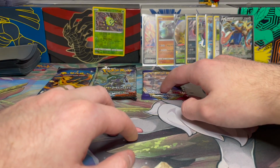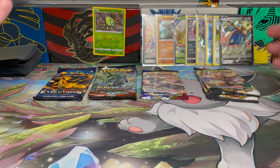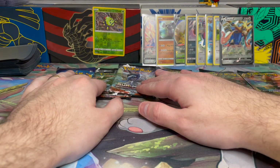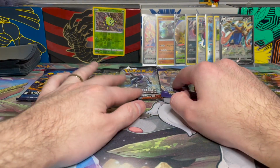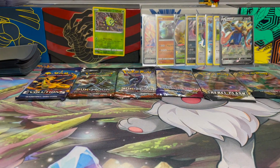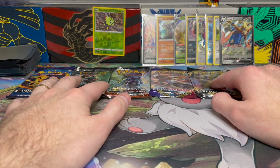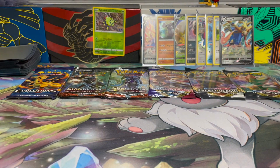I mean, you saw it. You saw me open it. I didn't stock these things. I don't know what to say. This is amazing. And the fact that we double up on Burning Shadows is incredible. We get another extra chance at pulling that Rainbow Charizard, and we get Evolutions over there as well. This is wild. This is really, really wild.